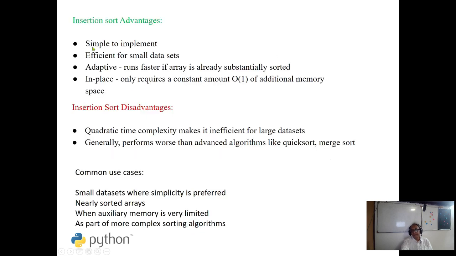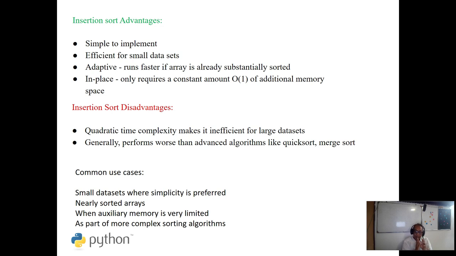Insertion sort advantages are: simple to implement, the code is less, efficient for small data sets, adaptive — runs very fast — because it doesn't take any extra space like merge sort, so it can be an in-memory sort. Selection sort, bubble sort, and heap sort are also in-memory, but insertion sort is much faster amongst the three: selection sort, bubble sort, and insertion sort. It is a stable sort, twice as fast as selection sort, and doesn't take any extra memory. The average is quadratic time complexity, and quadratic complexity can only be managed when we go for divide-and-conquer, like merge sort — O(n log n) — and heap sort — O(n log n).